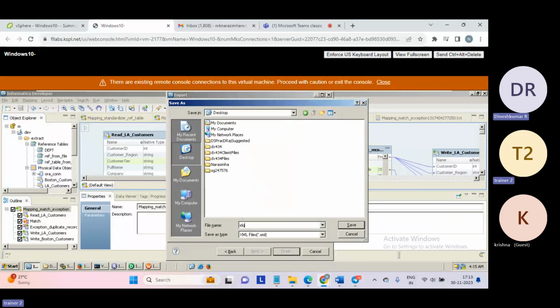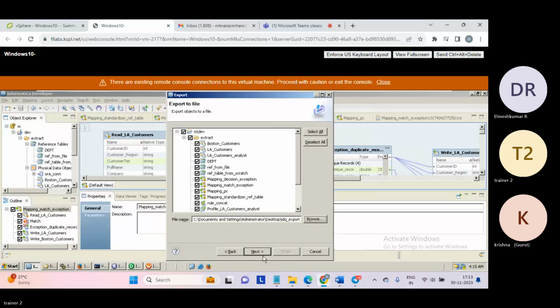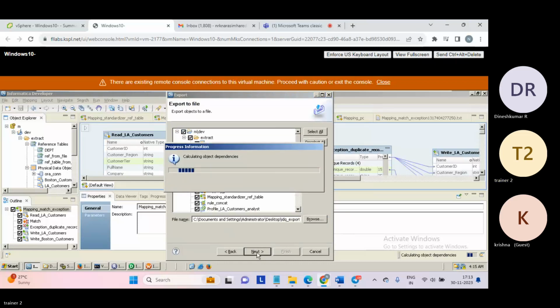So we are exporting everything: tables, physical objects, mappings, mapplets, reference tables, mappings. But wherever there is no target, they will not be exported properly.